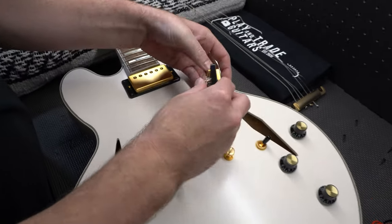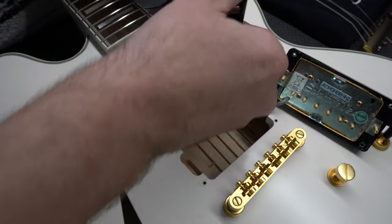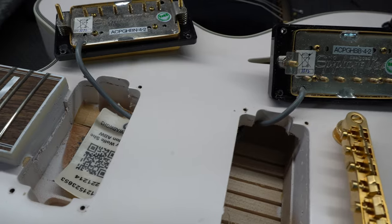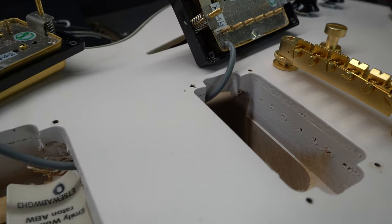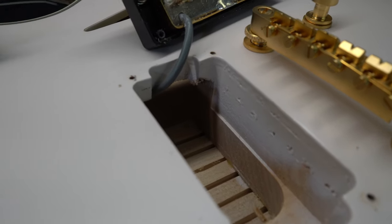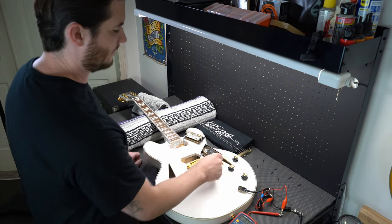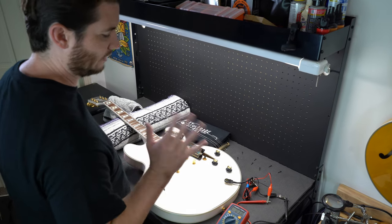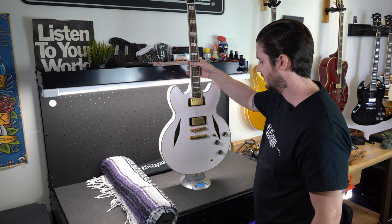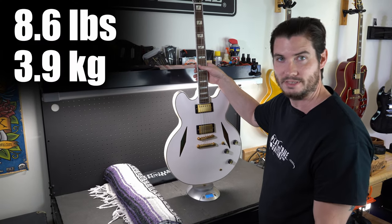Flipping up these Alnico Classic Pro humbuckers. You can also get a look at the maple center block and then also that neck tenon that you can see sticking out underneath that factory tag there. And we'll go ahead and flip on that multimeter and get a reading. Bridge reads 7.8. Neck is 7.5, 3.8 combined, and then volume, tone. I love it, simple. Sheraton White Wolfe coming in at 8 pounds, 10 ounces, so we'll call it 8.6 pounds.